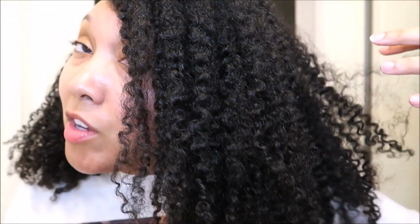The jury is still out on how long this wash and go is going to last. I did notice after I took off my scarves that I had a little dent right here that I don't usually get with my other gels because those are firmer holding. So we're gonna see how long I get since this doesn't have that gel cast. If I can go multiple days and it still looks good without that crunchy feeling, I'm all for it. So I'm gonna keep an eye on how things are progressing.